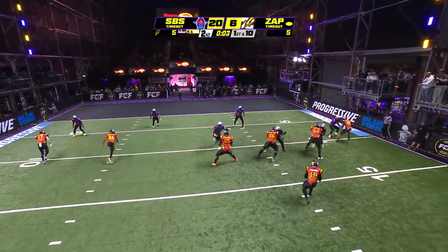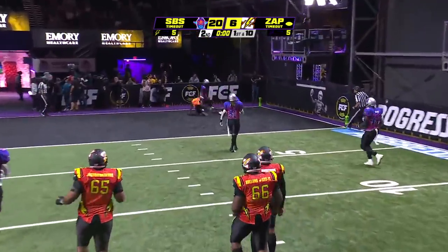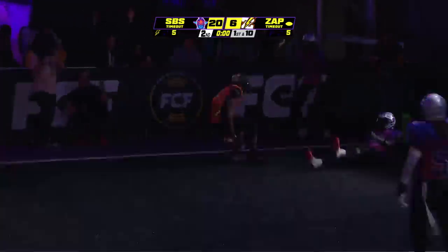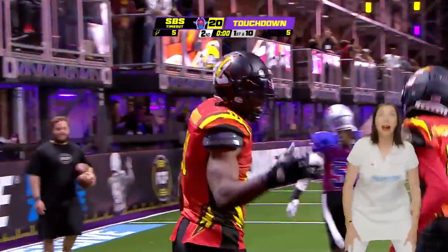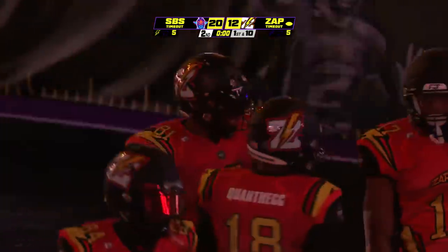Here's a first and ten on the 11 — likely the last play. Horton steps up, throws to the end zone, up for grabs, hauled in by Terrell Owens — his first catch in Fan Controlled Football history and his first touchdown. It'll come a little too late, but it's what the Zappers fans were looking for.